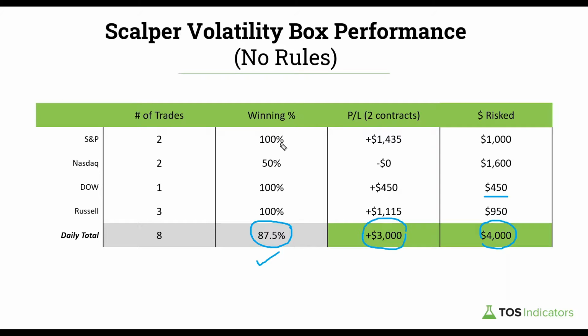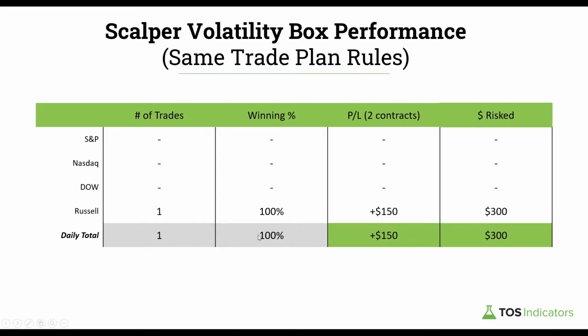Our starting point is, of course, our normal volatility box rule set. And that's where if we take a look at the trades that set up with that, drastically less trades today, right? We just had one that set up out of the 3 in the Russell, and the others didn't meet our rules, mostly because they were at the edge of an hour of each subsequent hour in which that trade came. However, that one trade in the Russell using our rules was a really good strike, right?